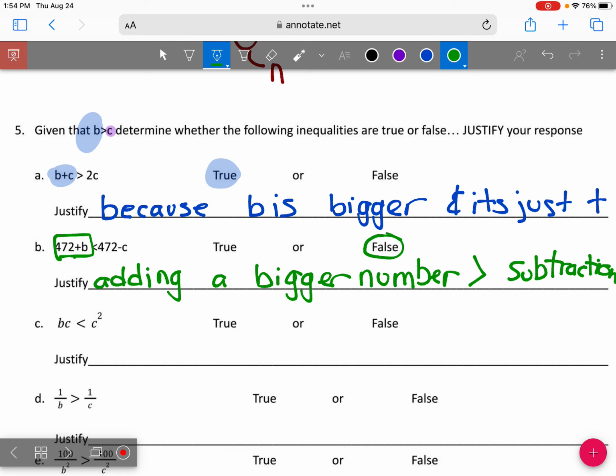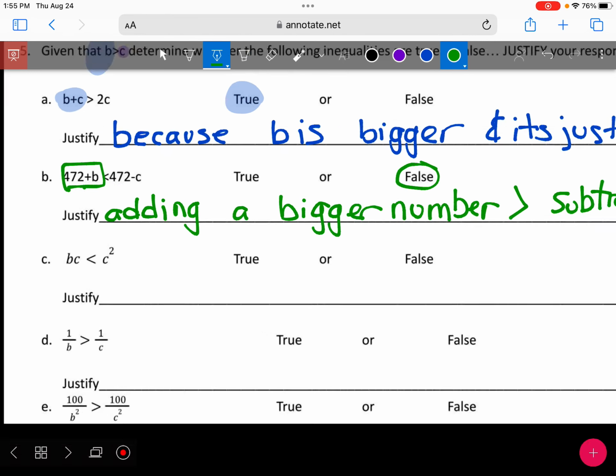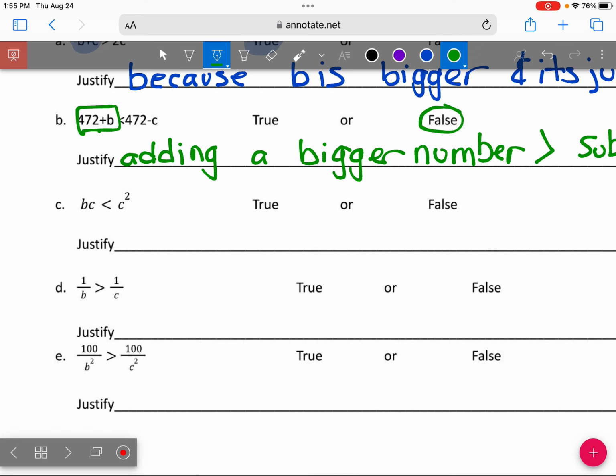And there's not like specific words you need to use in the justify. It's what's in your brain, put it on paper. Whatever you use to tell which one was bigger, give me a piece of that. Because unfortunately, my psychic powers haven't come in yet. Cross our fingers, because then we don't have to keep showing work. But they're not in yet, so you got to show me something. Let me into your brain. All right, B times C and C squared. Which one's going to be bigger?